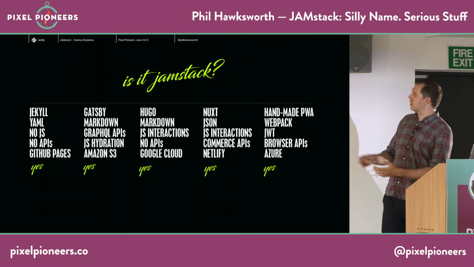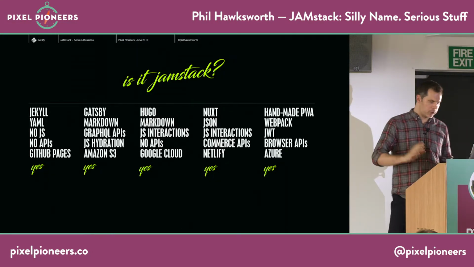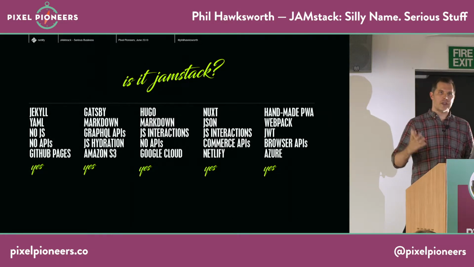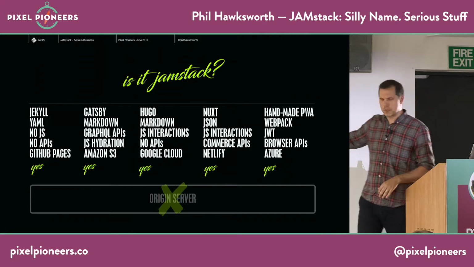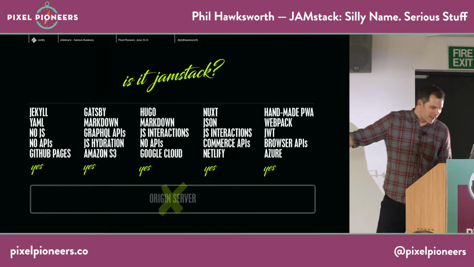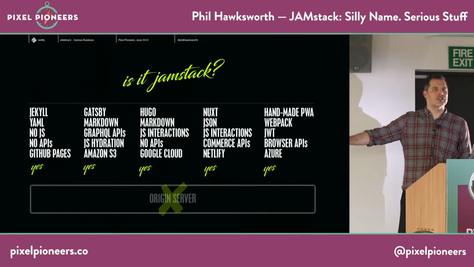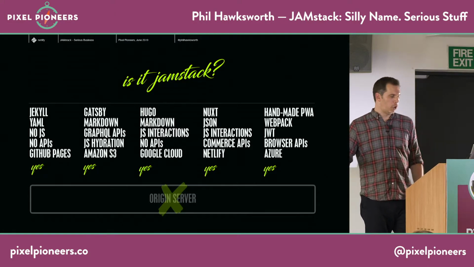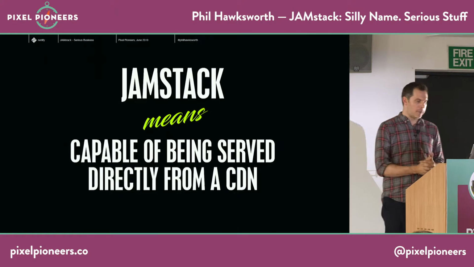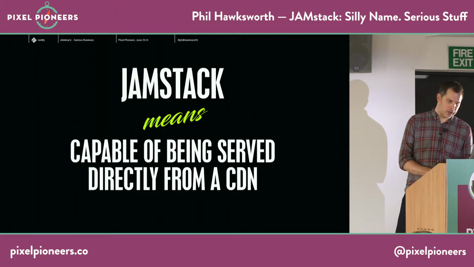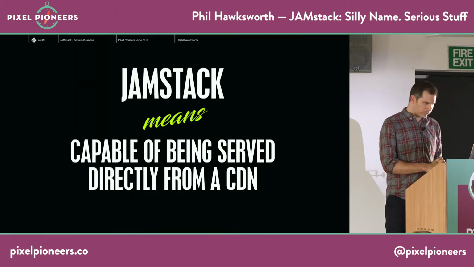The whole point is that it's a really broad ecosystem. Lots of things could be considered JAMstack, but all of these things share one thing in common, which you definitely can't see. And that is that none of them have an origin server. That's the thing that they share in common, and that's the thing that I think makes these things JAMstack. Because remember, JAMstack means they're capable of being served directly from a CDN.